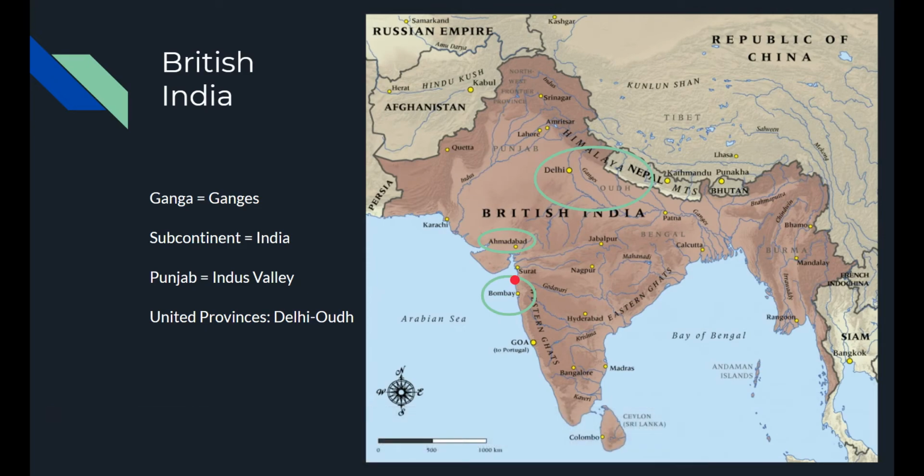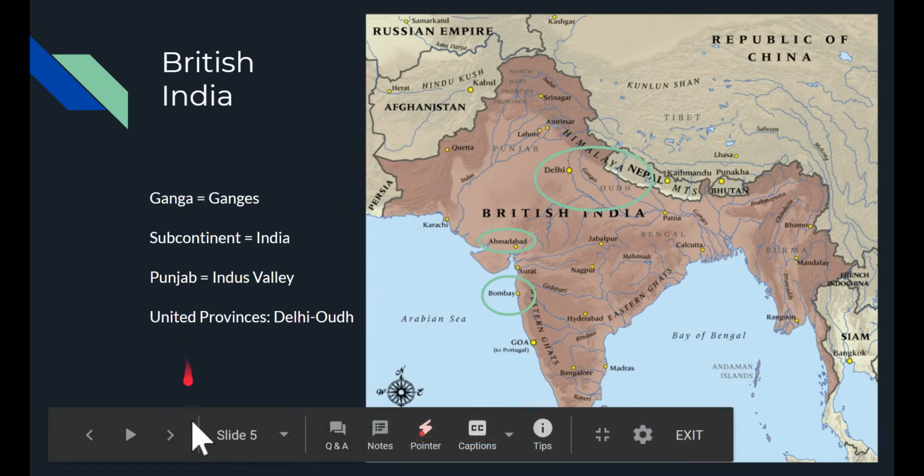We'll also talk about some river valleys where a lot of people live. Here's the Ganges River Valley, which Indians often call just the Ganga. It's like the mother of rivers. There's a lot of holy places along it. This is also one of the most densely populated places on the planet. Hundreds of millions of people live here. And also the Punjab, which is here, the Indus River Valley. A lot of the soldiers who fought in World War I were from the Punjab area. So these are places that are in the article.